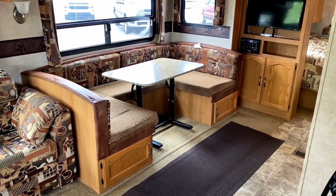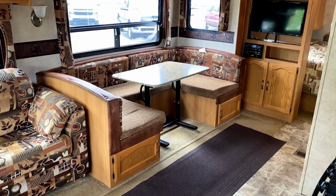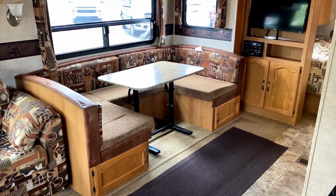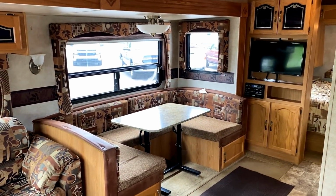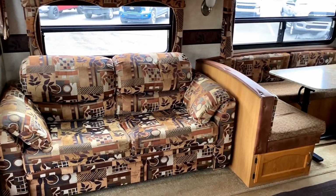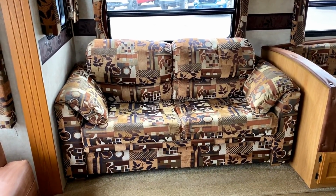You can fold it down into a sleeper, which chances are instead of the hide-a-bed, you probably just use that dinette because it's actually larger and longer anyway. It's like almost 7 foot long. And that's another thing. This is technically called, and the model number's honestly kind of baffling, a 266RL-SSR. And that's a lot of silly numbers and letters and stuff, but SSR means super slide room.